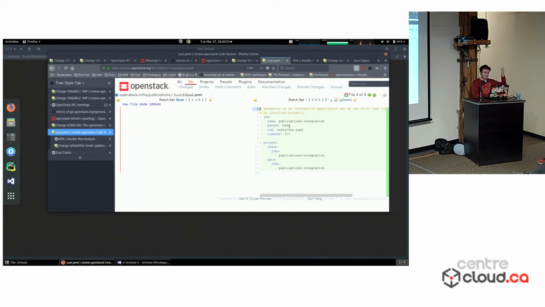So we have a base job that will take care of setting up the base things in the virtual machines. And then I tell it to run the run.yaml playbook, with a timeout of 900 seconds. And then I have the check pipeline. I could have just any pipeline or any jobs here, but I added that for the check pipeline, and for the gate pipeline I would have this job.